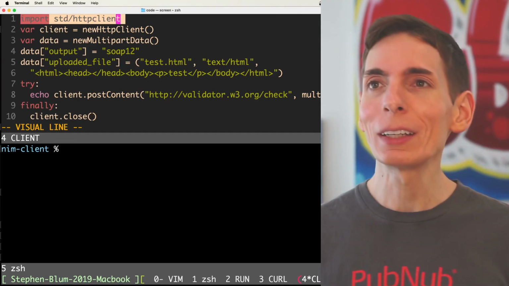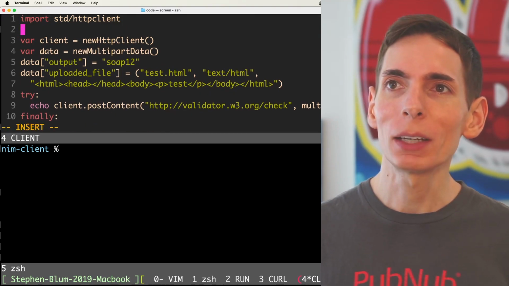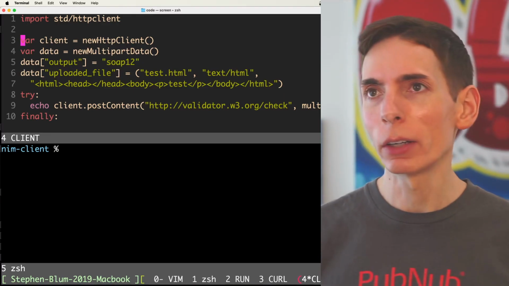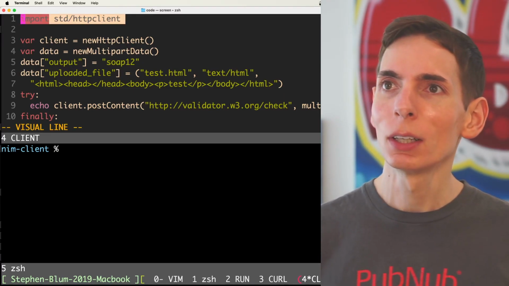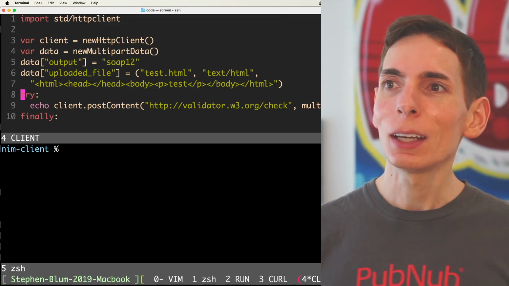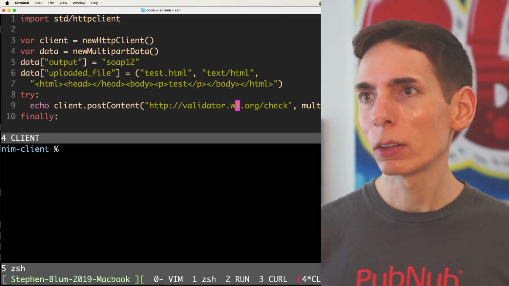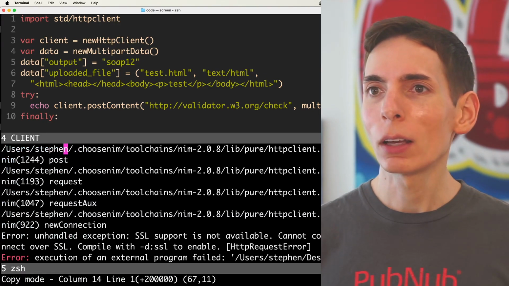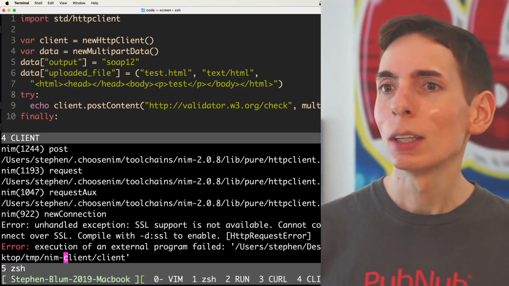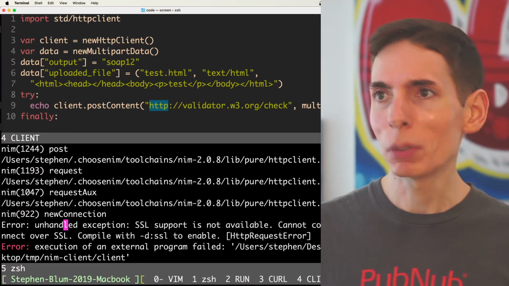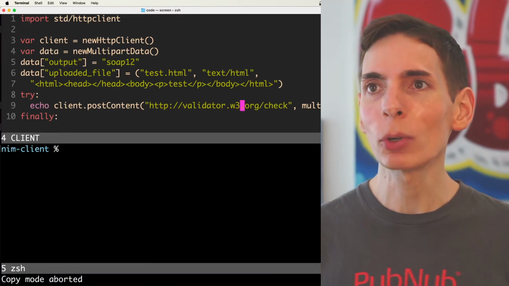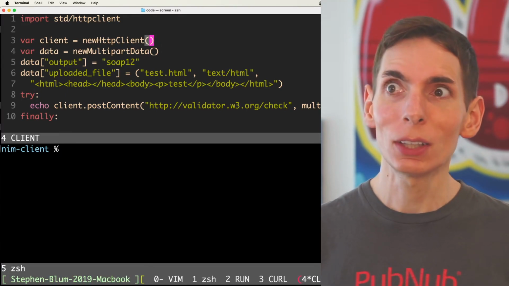So the sample code didn't include, obviously when you're copying and pasting, they might just have you refer to other details higher in the code example and the documentation. So it was missing the import. That was part of it. Also, the validator w3.org is required to be TLS enabled, so HTTPS. And we try to make a request over HTTP, which is plain text, and they don't like that anymore. So we have to upgrade our client to support TLS connections.